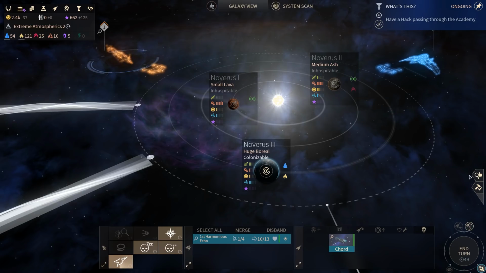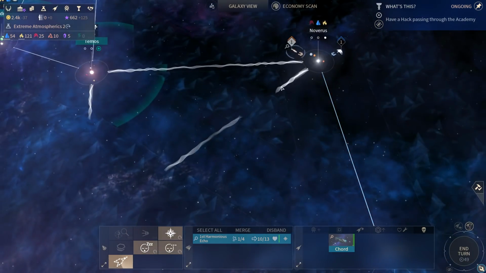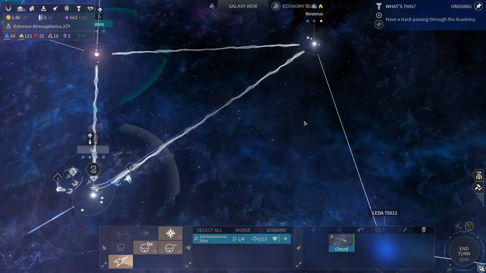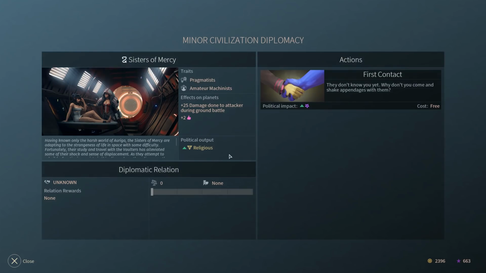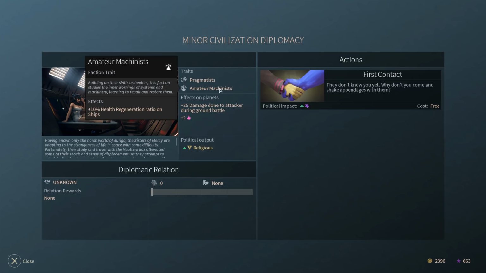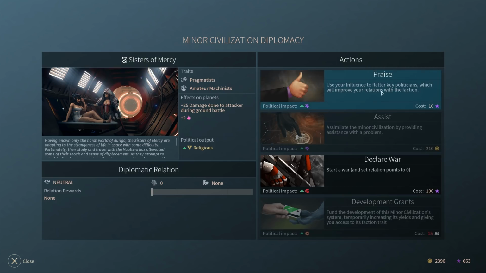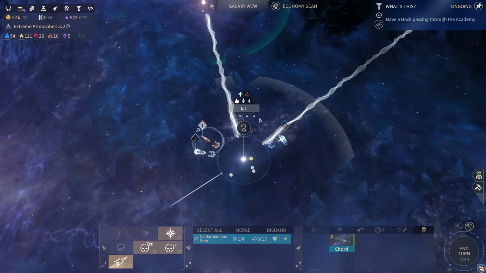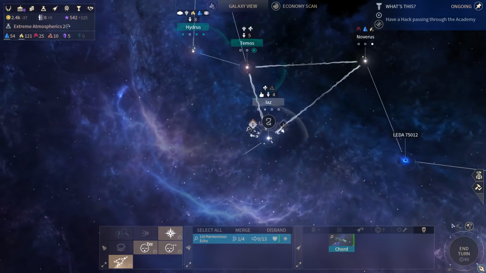Alright, so let's see what's over here. It's an adamantium deposit, and then let's go explore some new systems. We gotta find some new ruins to look at. Oh, hello. The Sisters of Mercy. Plus 10% health regeneration on ships if we assimilate them. Probably we won't. But we can make contact here and throw a little bit of our considerable influence into getting them to contribute to our economy. And do they have any curiosities? It looks like no, they've been explored all the way. Well, that's a shame.